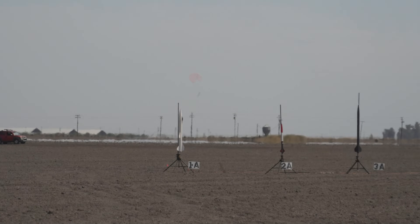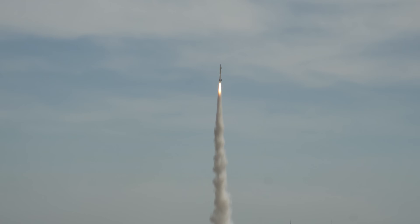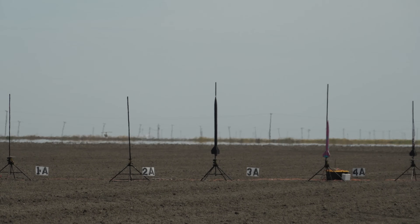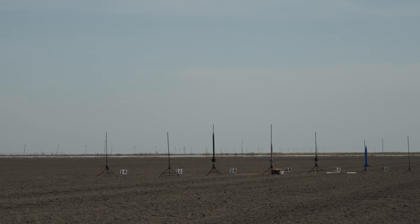Brad George from San Diego flying a Zephyr on a Cesaroni H-123. Five, four, three, two, one. Smokin' — it's fighting that sun dog. It just needed time for the spark to travel. Metal storm sparky. Doug Wade from Novato flying Toothless — it's a black Wildman rocket with a K-85. This is the double-sized version of that motor we just saw fly. Got two easy minis on board and a featherweight GPS.